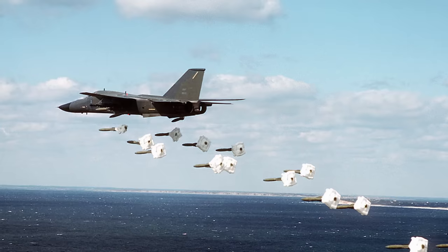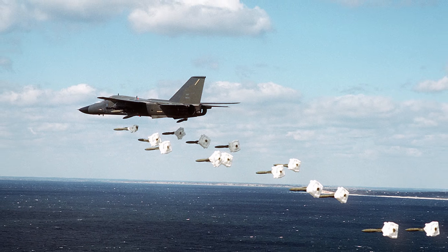Those high-drag bombs with parachutes on the back — that's so you can come in extremely low, flying level, and release a bomb at maybe 500 feet. Without the chute, it would hit so fast it could explode and hit your own jet. The parachutes slow it down so you can get out of there and do a safe escape — either straight through going fast or turning to the side — while those blow up. Very versatile weapon.